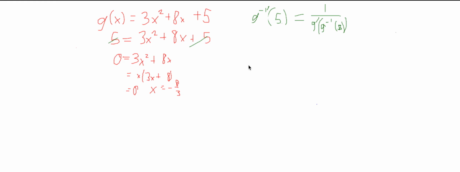So notice how the inverse isn't exactly one-to-one, but we found the values here. So we can go ahead and find the inverse of each. So we can now find the derivative of the inverse function of g of x. But we're running out of time, so we'll continue in another video.